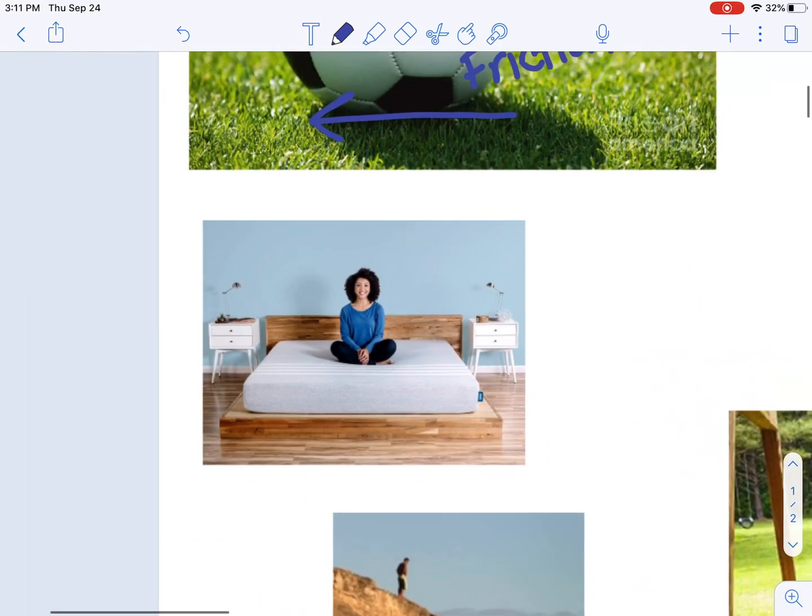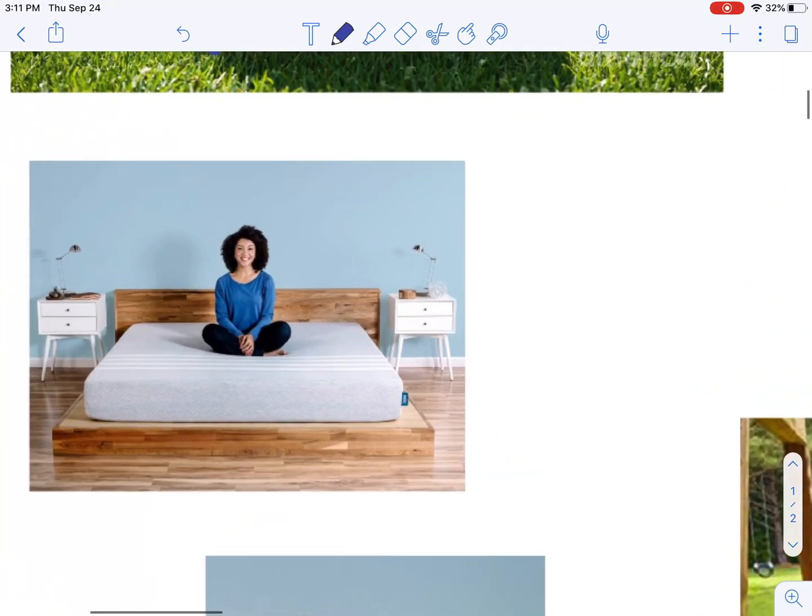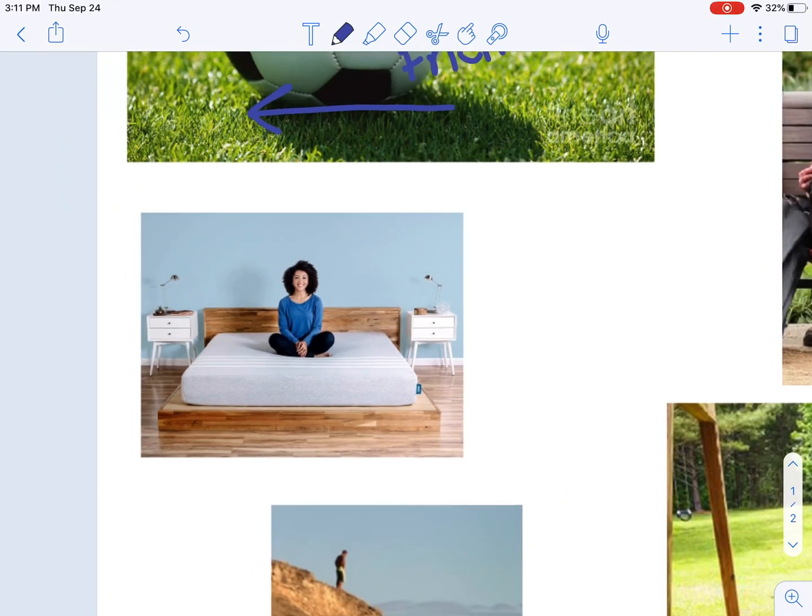In the second example, we have a person sitting on a bed. Okay, now the force of gravity is always acting on things. I'm just going to put that in there. Now, this person sitting on the bed, there's some springs inside that bed. And so as those springs are compressed and pushed down, there is a force pushing back upwards, and that is the spring force, the springs in the mattress.